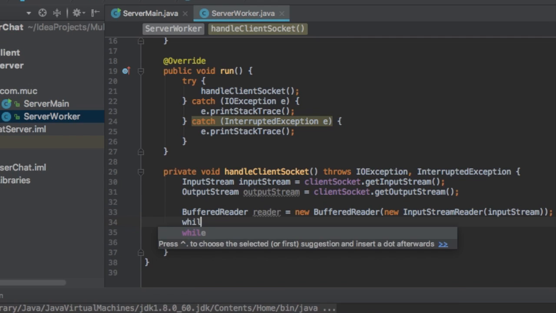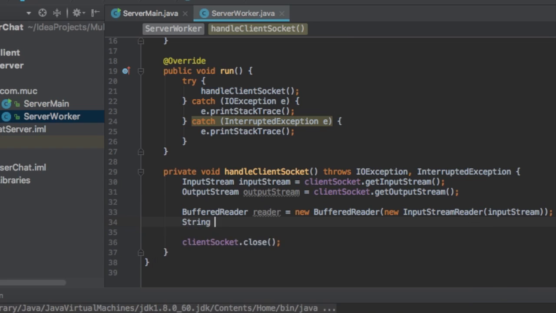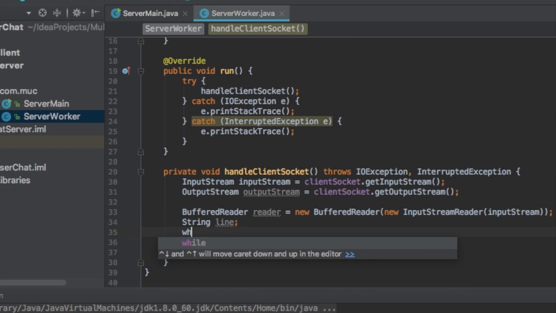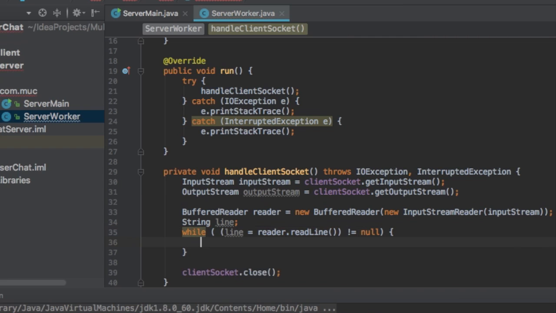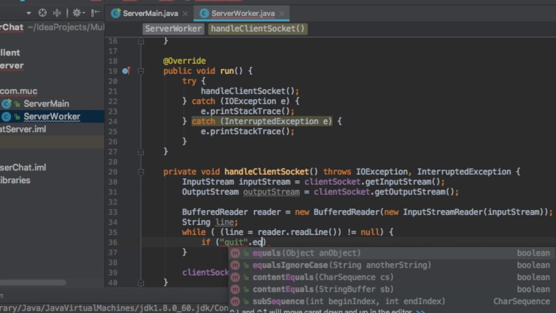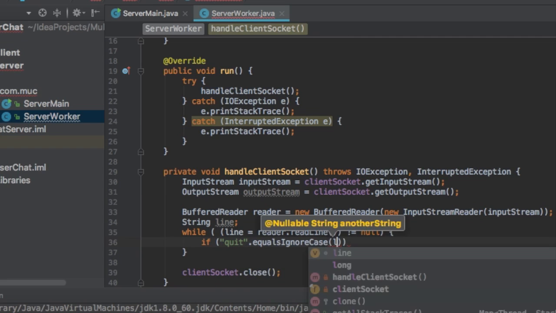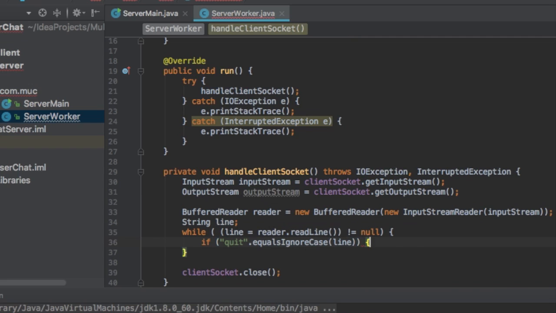So I have a line, and in this reader, I'm going to read each line, and if that line says quit, then I will break out of this while loop.